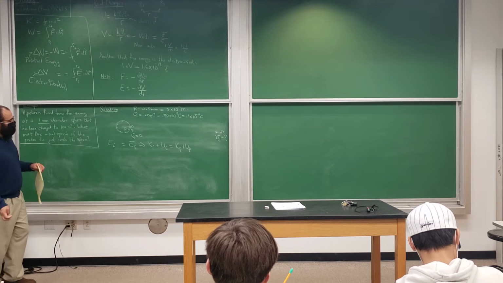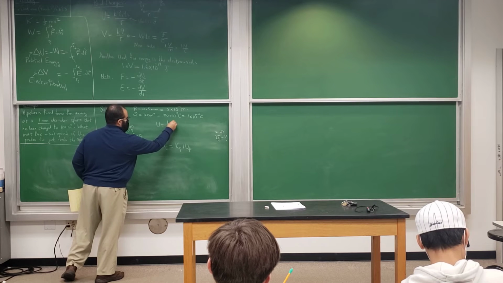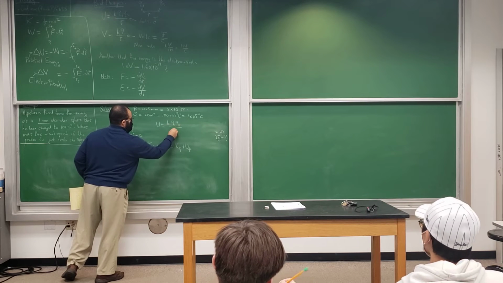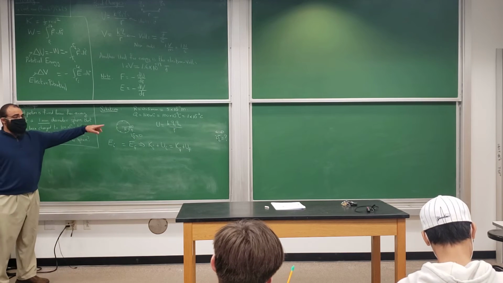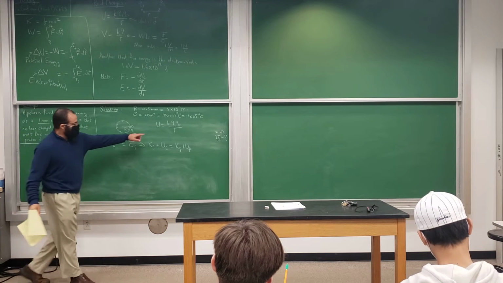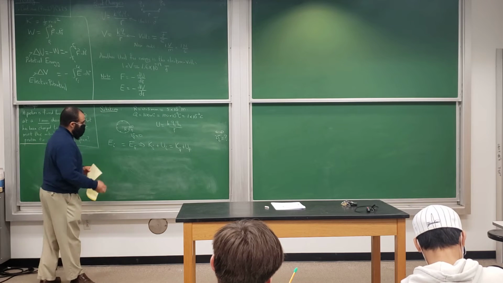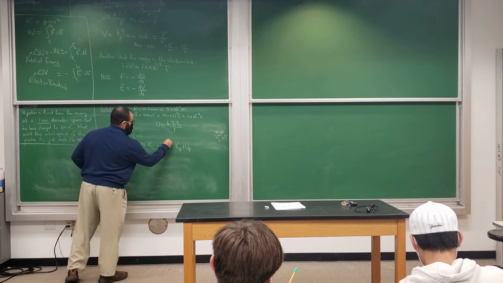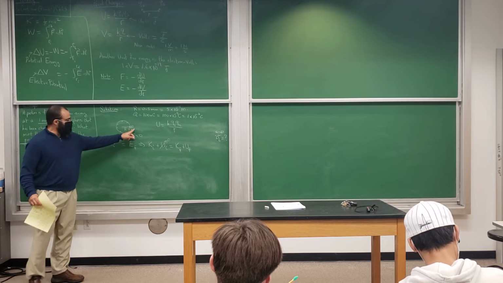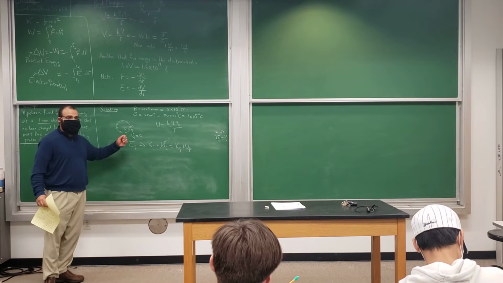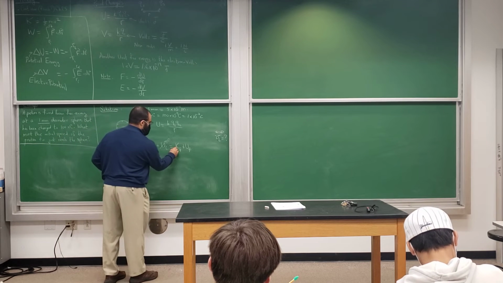Now, remember, potential energy U between two charges is K Q1 Q2 over R squared. No, just over R. If they're very far apart, what's the potential energy? Zero, because you will be dividing by infinity, right? Very far. You'll be dividing by a large number. So this part here is zero. Now, when the proton reaches the sphere, it barely has any speed. So what is its kinetic energy when it reaches? Zero. So K final would be zero.